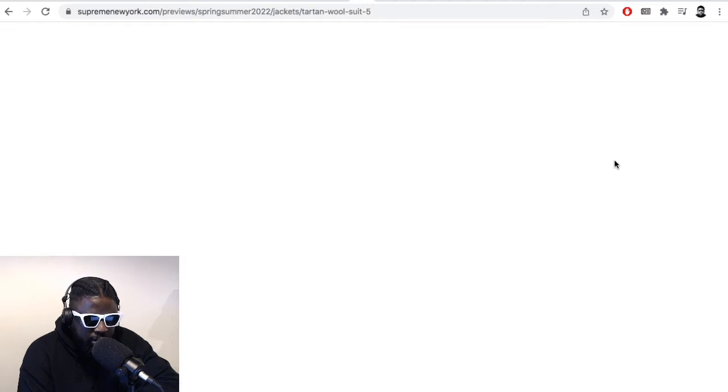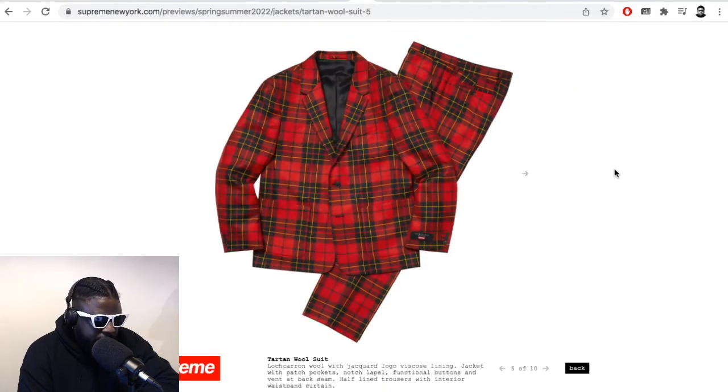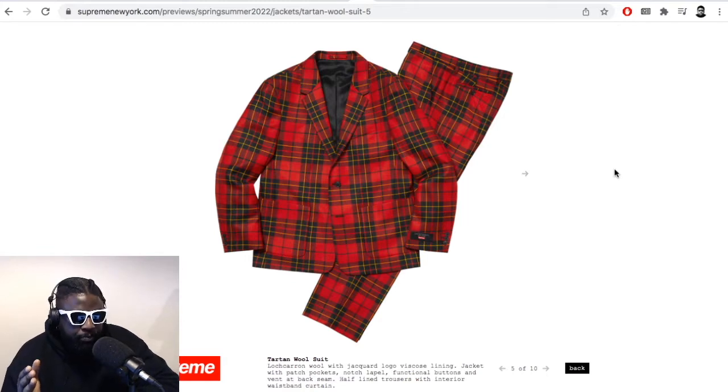This tartan suit is absolutely bang on — blue, definitely something that I would be into wearing. Something that I feel like they've done really well over the years, their suitings. They seem to sell out quite often. I remember they made one in black, a minty green, and a blue, and that sold out really quickly. So it's either Supreme kids don't mind buying the suits, or they're something people generally like to wear day to day. I'd imagine the fit is quite relaxed as well — so if you're a kid that just wants a suit in your wardrobe that you can pull out whenever the time need be.